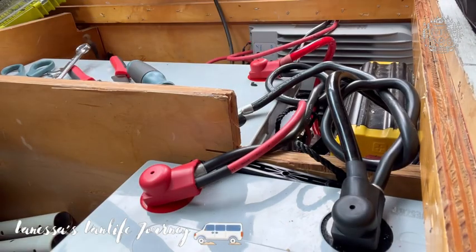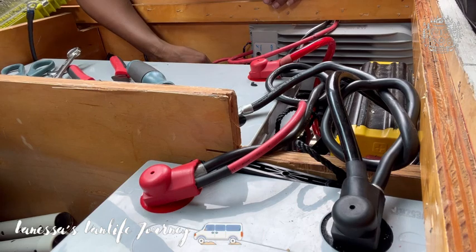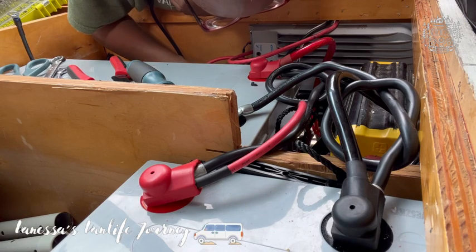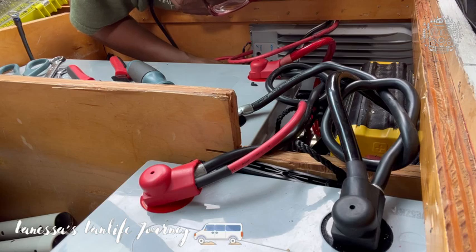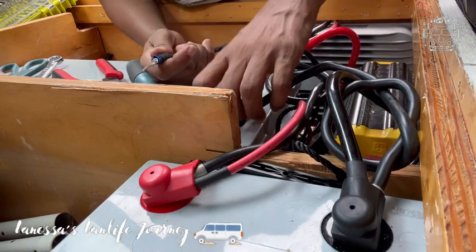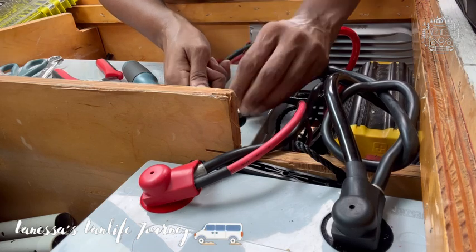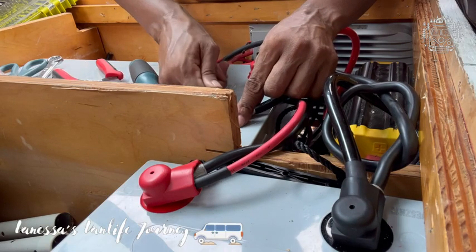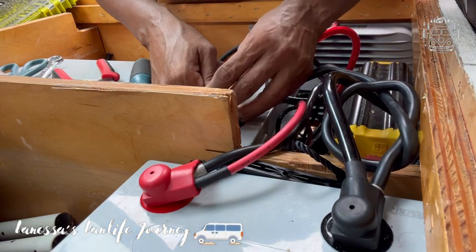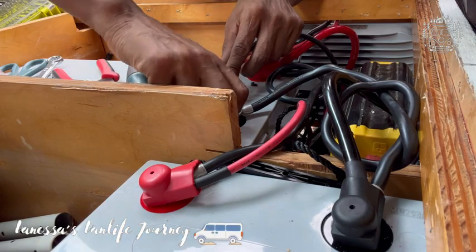So okay, y'all, I got the other wire in there. So I'm about to put the negative. Ooh, that scared me. I'm about to put the negative in there. Bring that over here. Now this is negative, so I want the negative on this negative post, and I've distributed the power in between my batteries so that my batteries can evenly charge. I learned that from the other video I just watched.